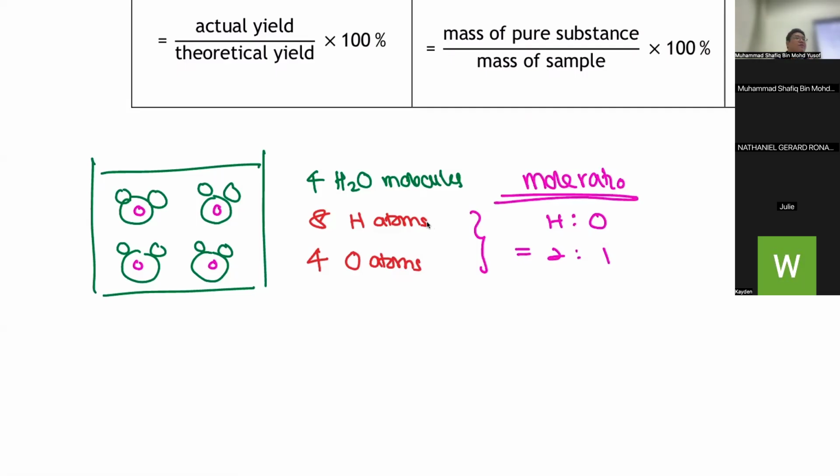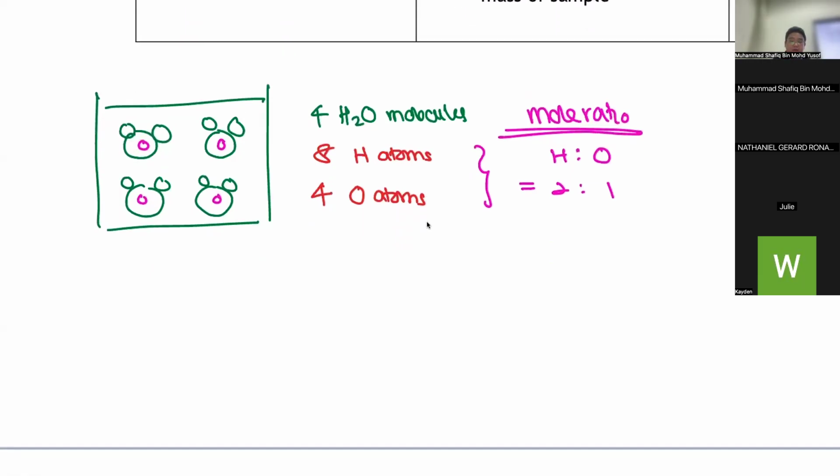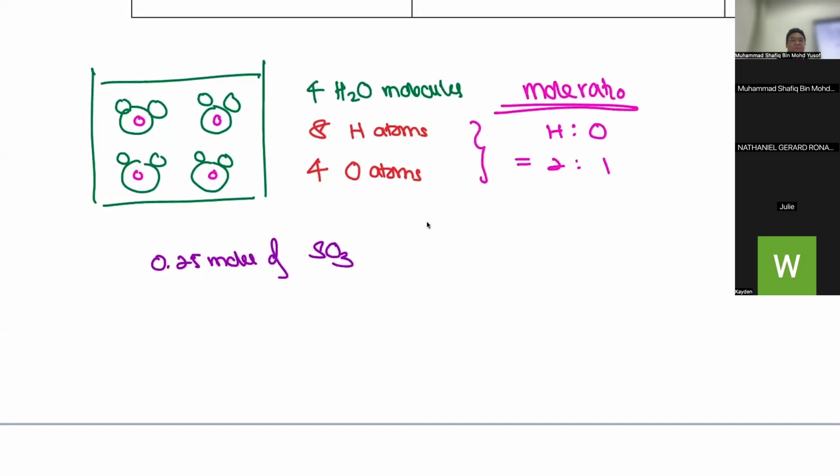Okay, so I'm going to give you another example. Then you'll try what's happening here. Everyone ready? Now I'm going to use mole. Let's say I have 0.25 moles of a molecule. What molecule can I think of? Let's go with SO3, sulfur trioxide, and this is a molecule. So 0.25 moles of SO3 molecule. Now, the first question I want to ask is this: how many SO3 molecules do I have in 0.25 moles?